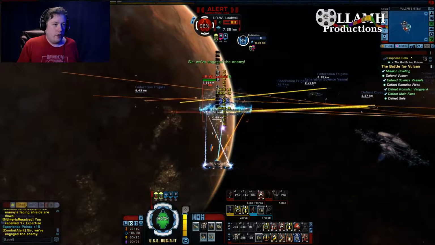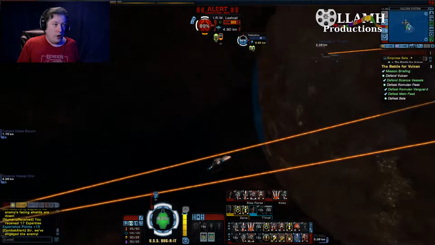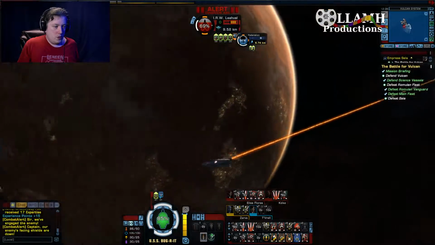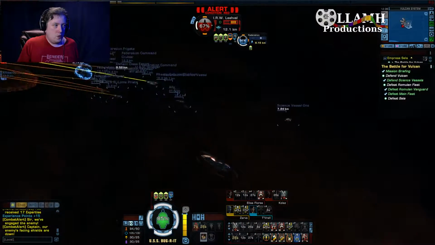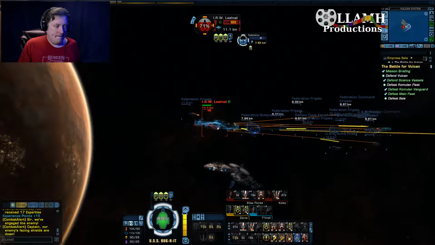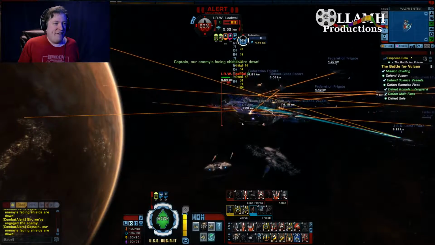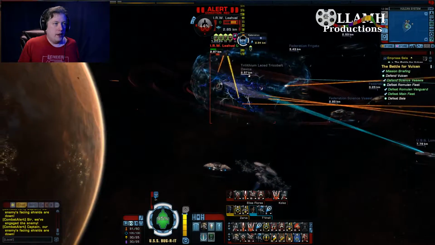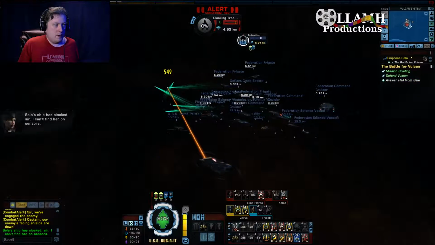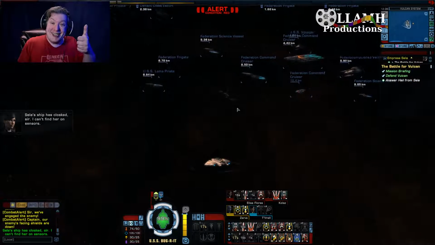There we go, now. And even then, it didn't do a whole hell of a lot. All right, we're outside of. Hi there. Have fun with the big bomb. Okay, that was Sela's ship. Holy crap. Well, all right. We managed not to die.